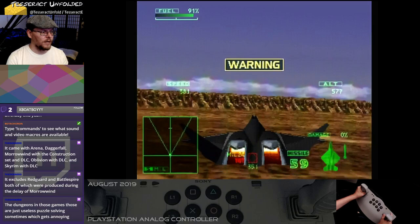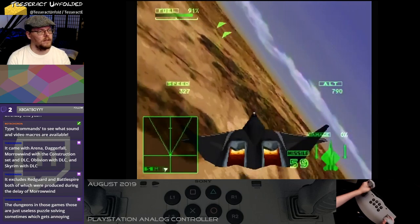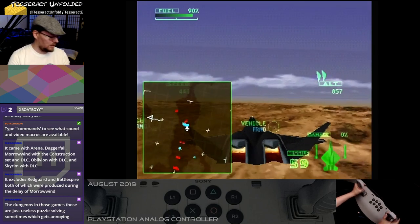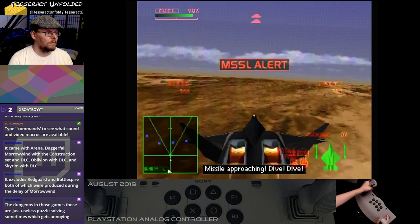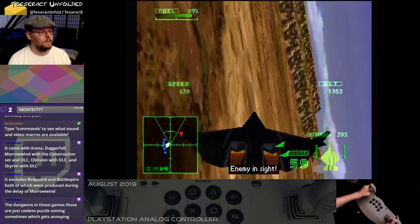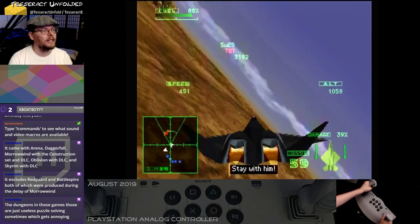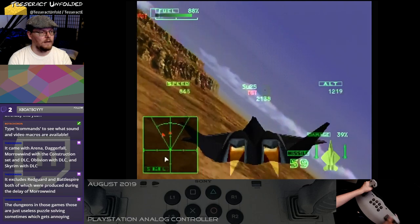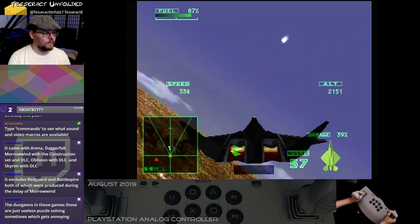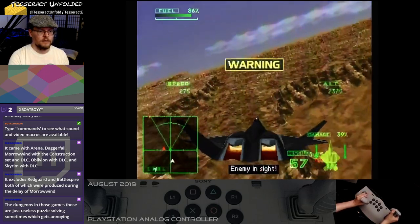This time I'm going to turn around and take out some of these rear-facing enemies really quick before I move on. Dang it. Where is it coming from? These guys are pointing away from me. Come on. There you are.